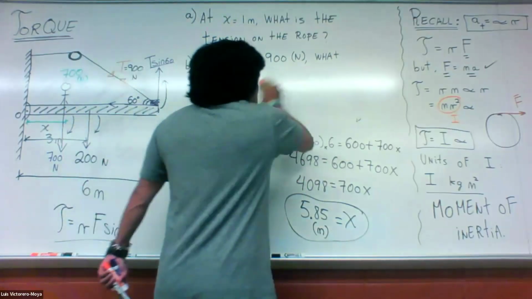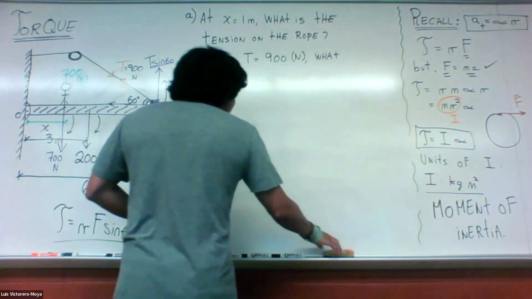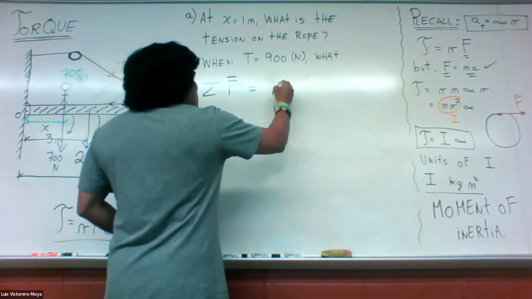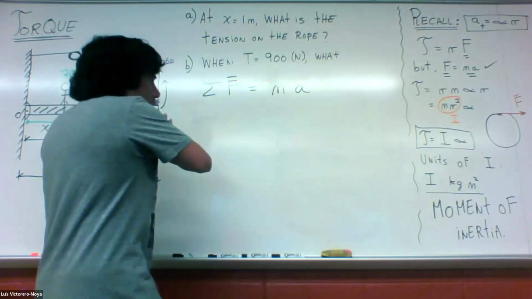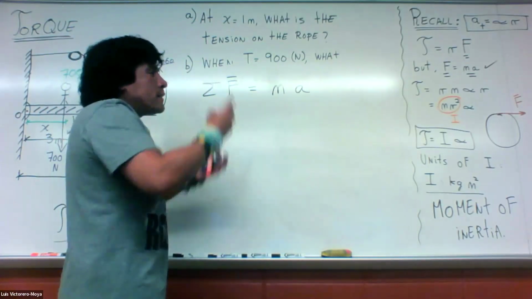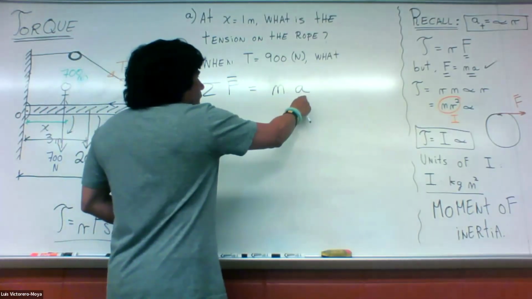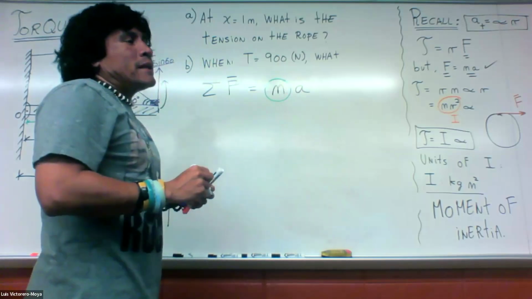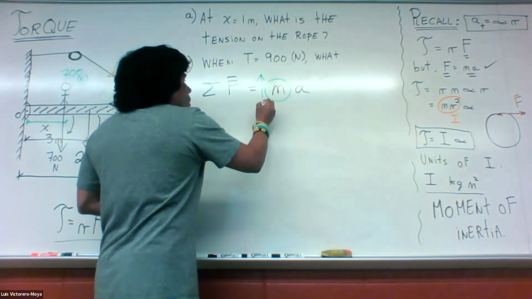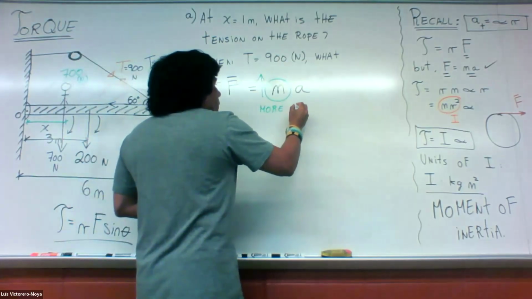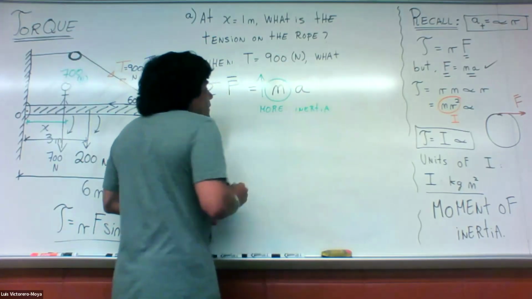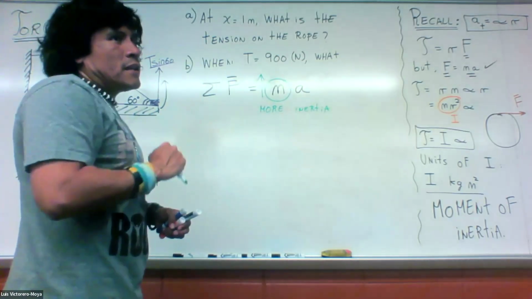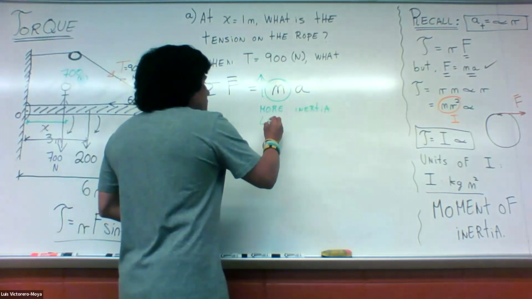Look, when we talk about Newton's second law, we said that the net force acting on any mass is equal to mass times acceleration. So for any mass that you are moving horizontally or vertically, you have more acceleration if the mass is less. So mass is the amount of inertia an object has. The more mass, the more inertia. Mass is a quantity of inertia because it lowers the acceleration. The more mass, more inertia, less acceleration.